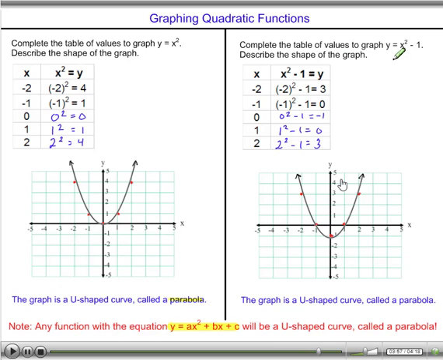And over here we had a term with x² and another number. But in both cases, we got these U-shaped curves, which are called parabolas. And this is what is meant by a quadratic function that will have a term with x² in it that will give us a graph that looks like the letter U.